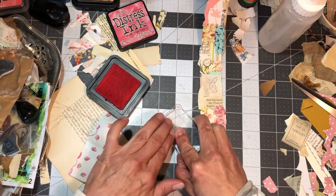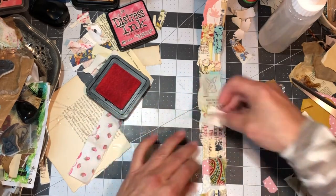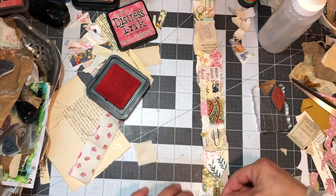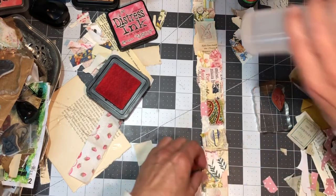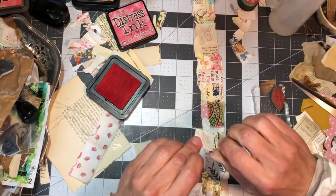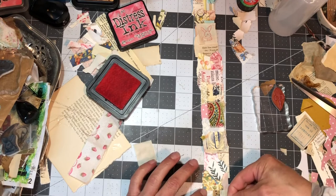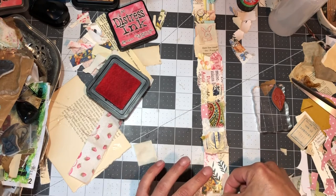But I use the flower a lot in my work, so why not use it in my Snippet Roll. Isn't that just great? Okay, I'm going to do another little piece here. But where was I? Lost my place. Okay, there.